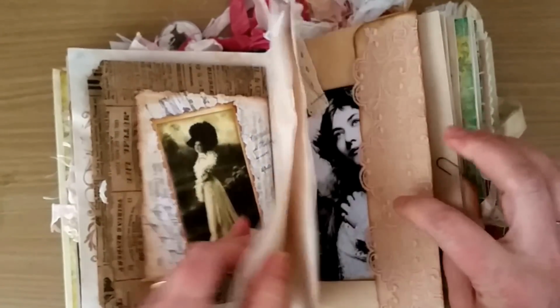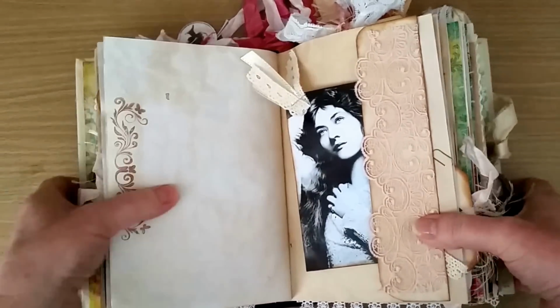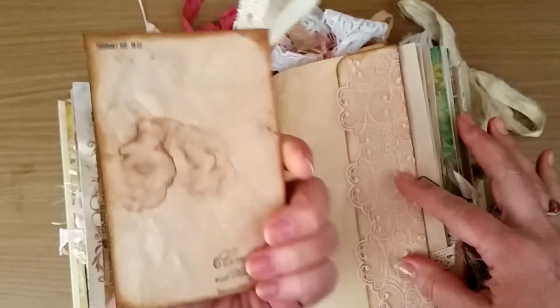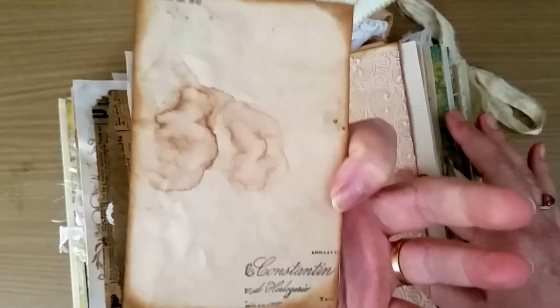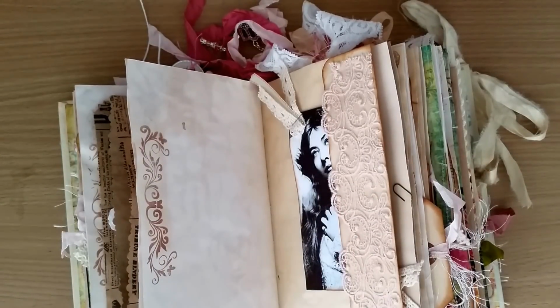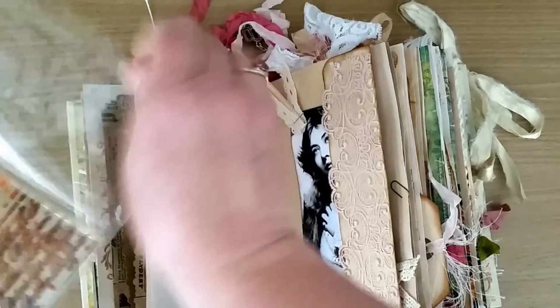Some more journaling space. And tuck spot just with some lace trim on there. That's from Tsunami Rose. And I've just stamped with a bit of a script stamp. It's a huge stamp. Where is it? It's the stamp that I've been using. It's got all sorts of things. I'll take it out and probably stop the glare.